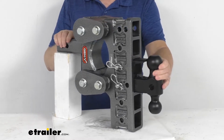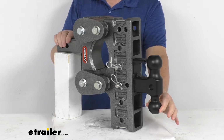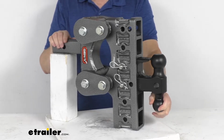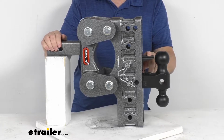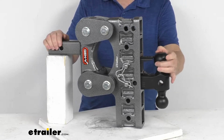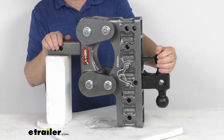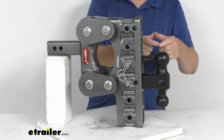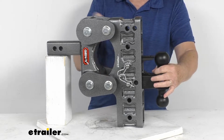And up front you'll have a choice of either a 2 5/16 diameter ball, or if you flip it over, a 2-inch diameter ball. These will provide the connection points for your trailer coupler. Now also on this part, what's nice is it includes this Pinto lock accessory, and when this is paired with the larger 2 5/16 ball, it'll provide a connection point for your Lunette ring coupler. And a Lunette ring coupler is used on a lot of heavy duty trailers. It's just a large ring on the front, and it's designed to drop over the ball to make the connection.